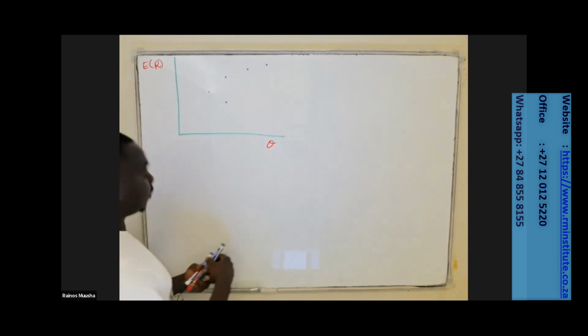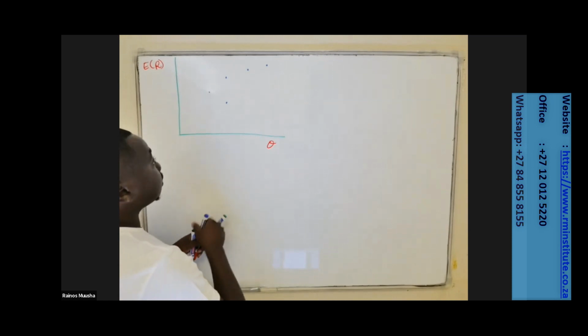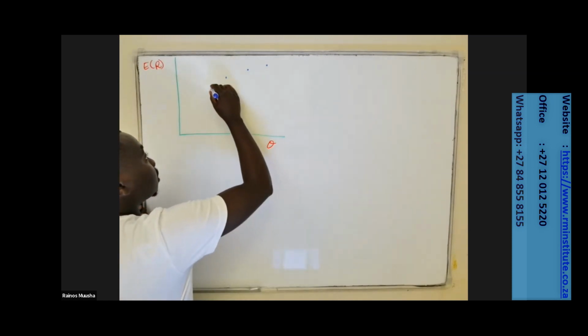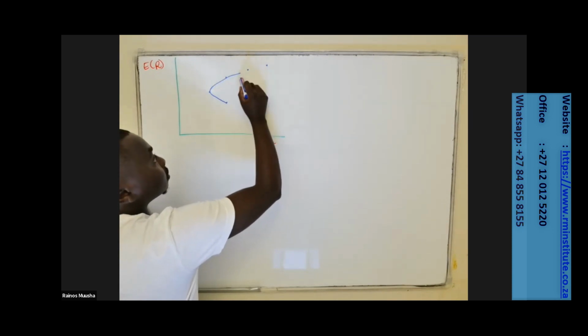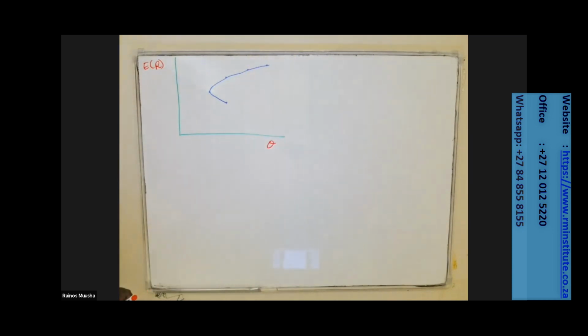So our graph is roughly plotting as something like this. So this is the graph that we have there, right? Now, what do we see? It basically means that there's something that we have to take into account when we look at investment returns. Because remember, for a certain amount of risk that we're taking, there's a certain investment return that we also need to account for.